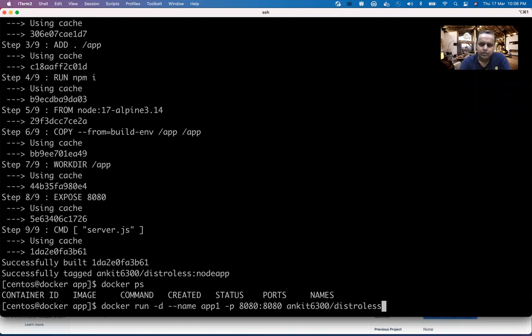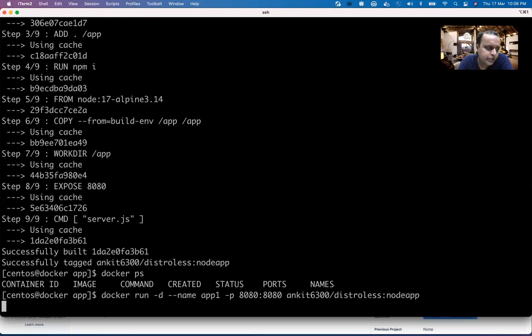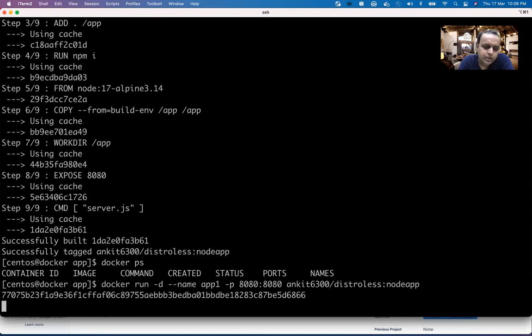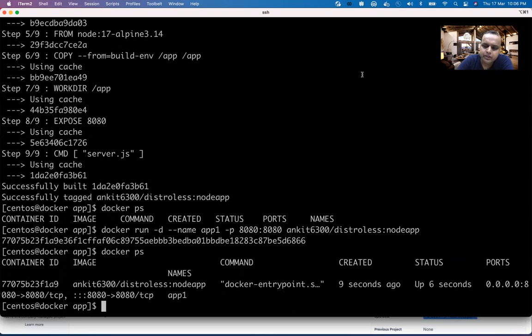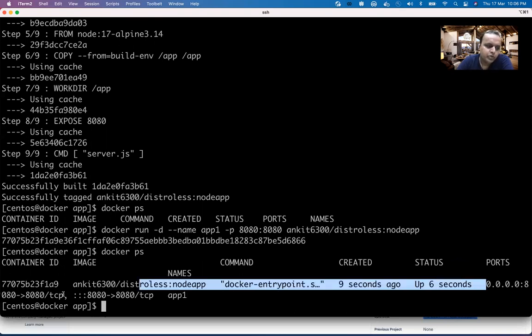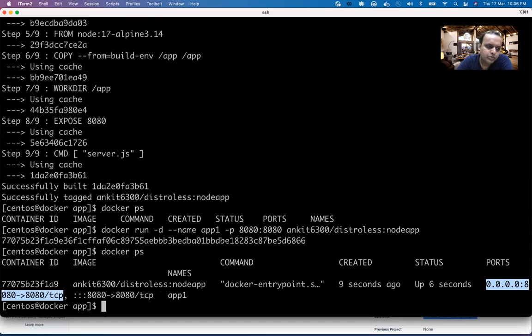Now once I run this, it's going to create the container, and you can check out the container. It's going to listen on port number 8080. Now it's listening on port number 8080. So what you can do is go inside your browser and check out the logs.